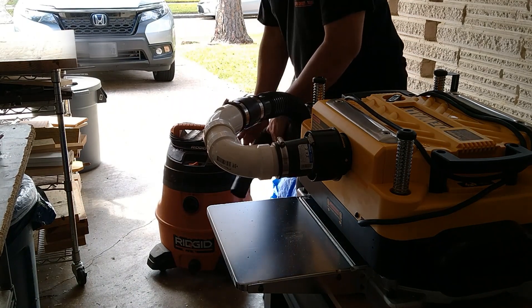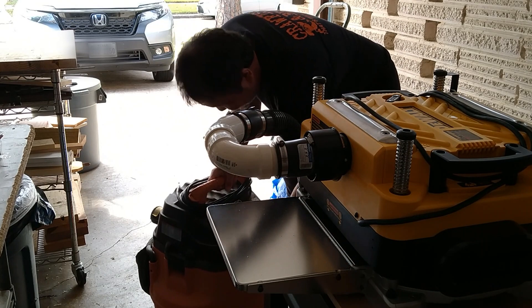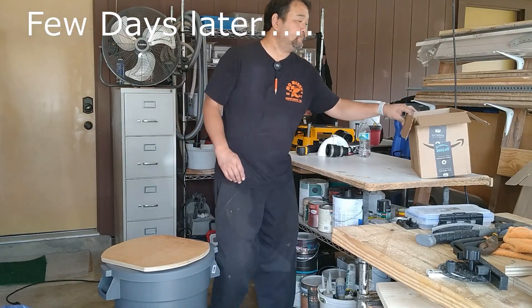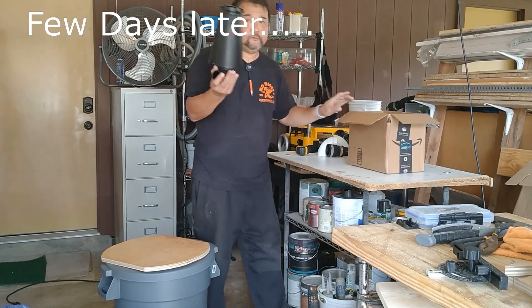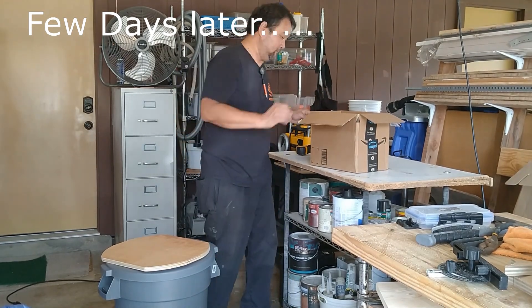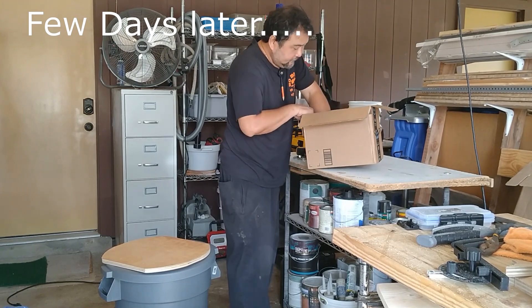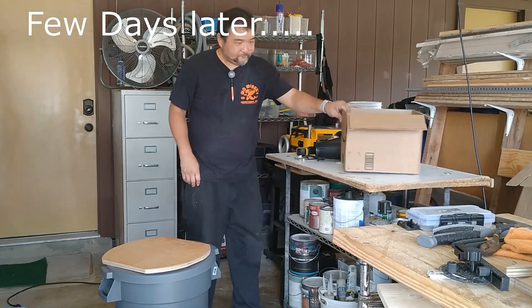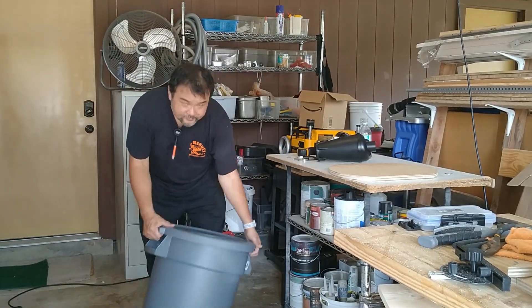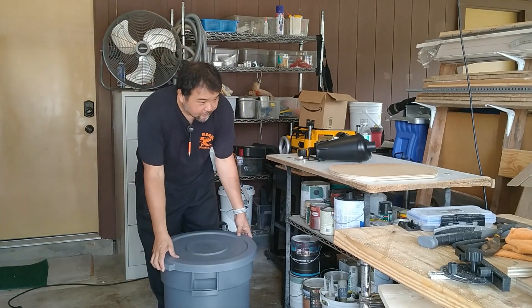At first I was just going to run this to the trash can, but that made a big mess. So I decided to get my vacuum and plug it straight in — don't even turn it on, the air will come out of the exhaust and it works fairly well. But then I went and got a cyclone off Amazon. The kit came with the cyclone, a gasket, two adapters, two couplers, and some screws.